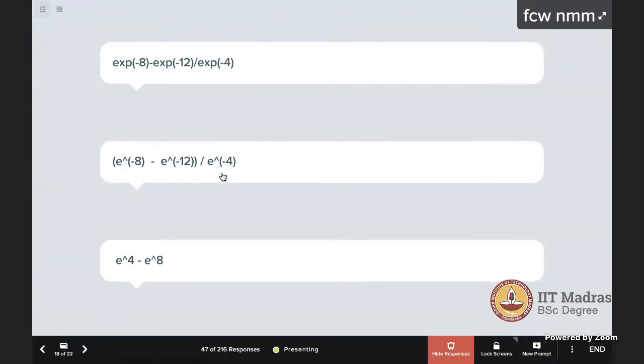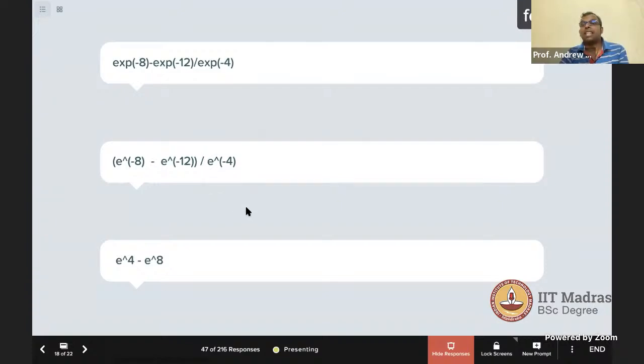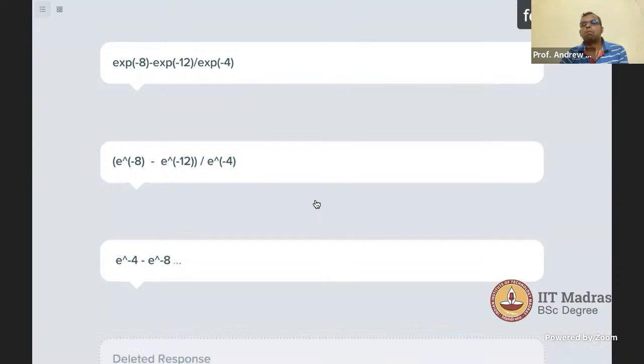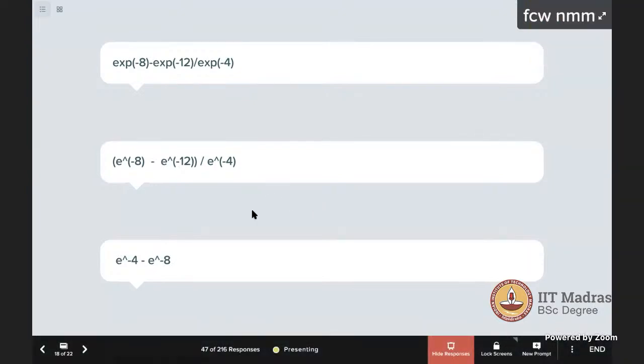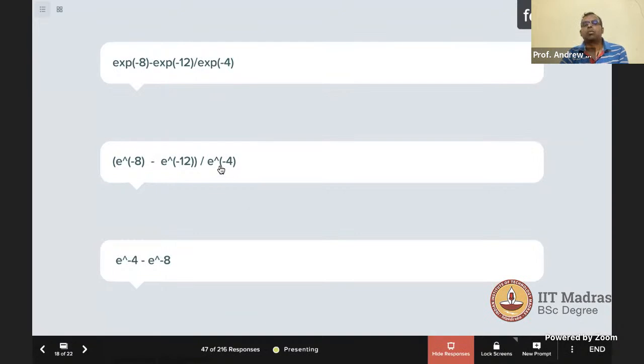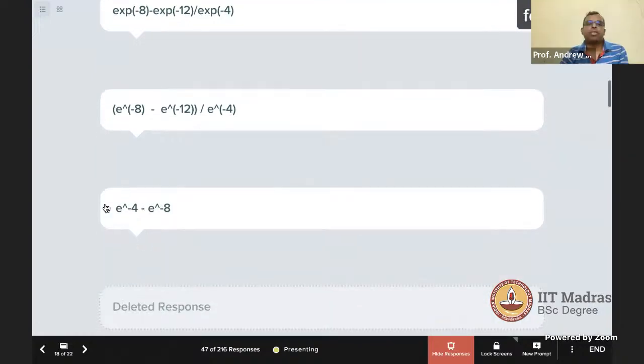Okay. So 1 minus e power minus 4. See, this probability that x is less than 1 is 1 minus e power minus 4, right? Isn't it? Yes, sir. So probability that x is greater than 1 is e power minus 4. Okay, sir. Thank you. Okay. So, yeah, you can simplify it like this. You can multiply this e power minus 4 in numerator and denominator, and you'll get e power minus 4 minus e power minus 8. This is correct. Okay. So this and this are the same things.